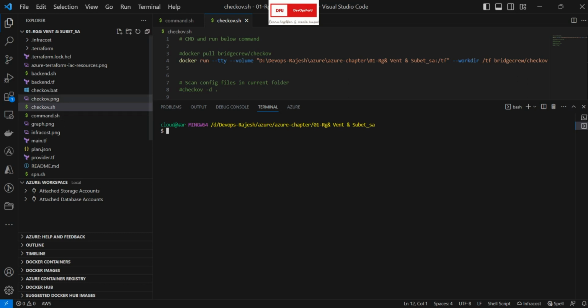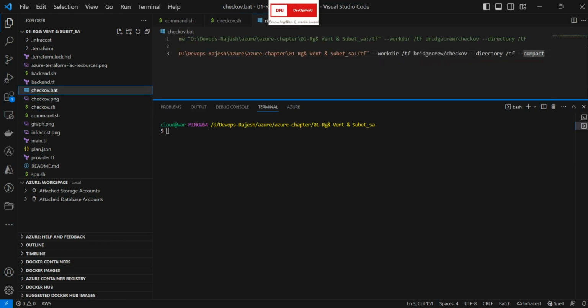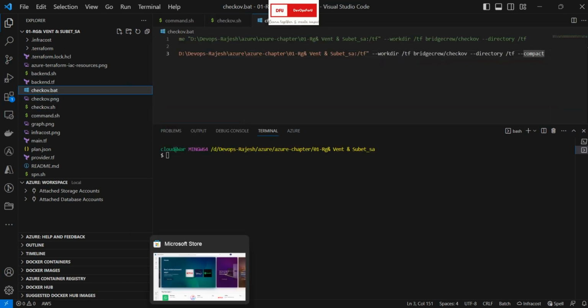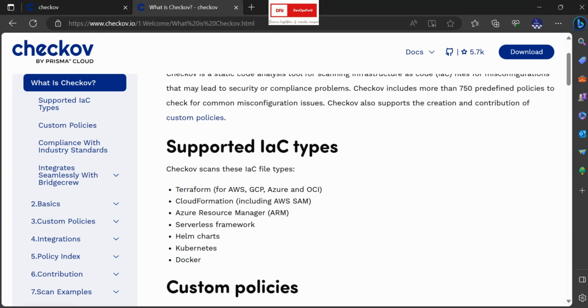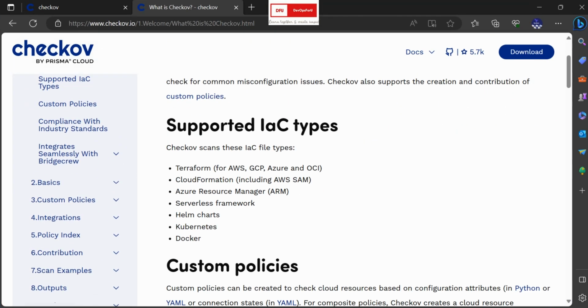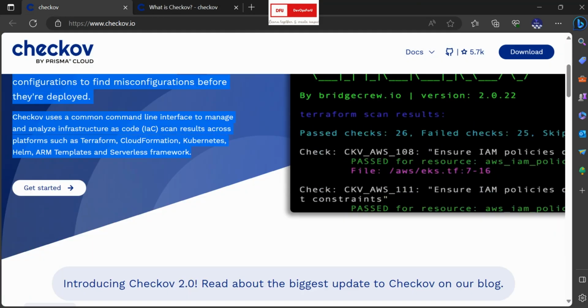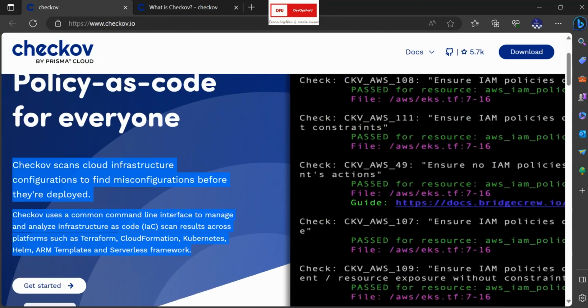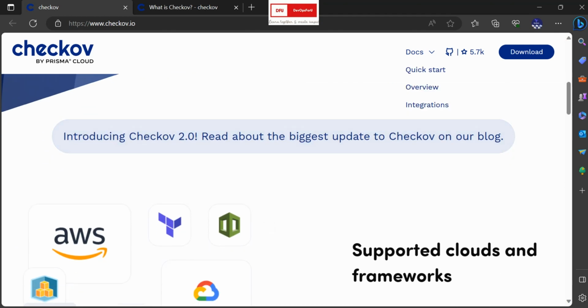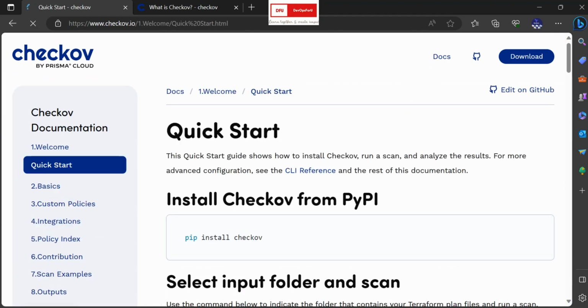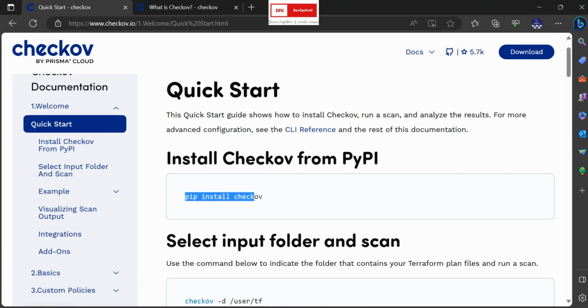I already have this Checkov bat file created. Let me go through how we can set this up. Checkov can be set up in many ways. We can just install it into our local system, like a pip install, if you are using a Unix or Linux platform.